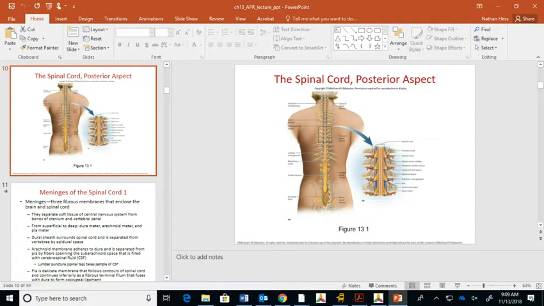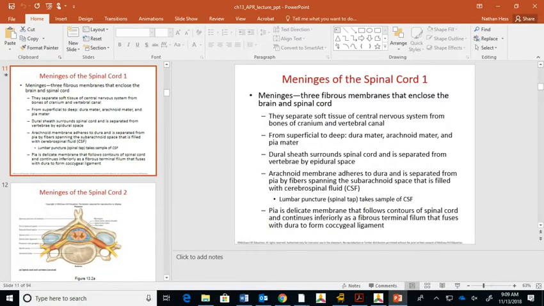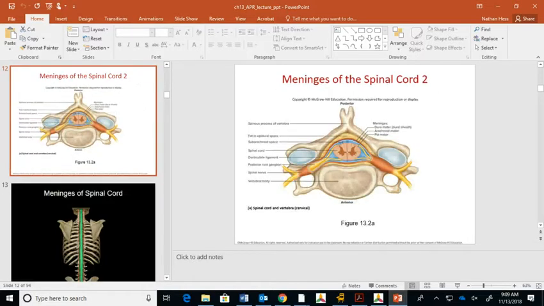The spinal cord is covered by these things called the meninges. And every time I think of meninges, I think of my dean at Andrews. His name was Dean Menges. So I always think of that whenever I talk about this thing. I don't think he's alive still. He was pretty old when I was there. Anyway, good guy. Hello, Dean Menges, if you're listening. Why he would be, I don't know, but we'll say hello.